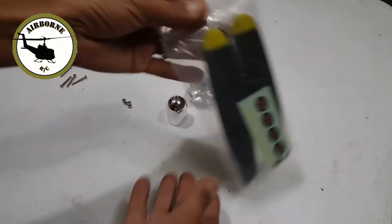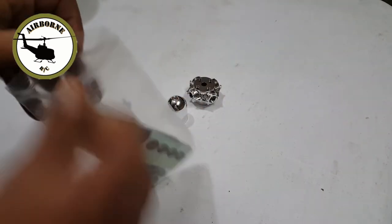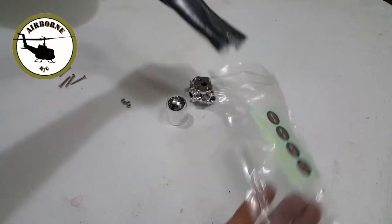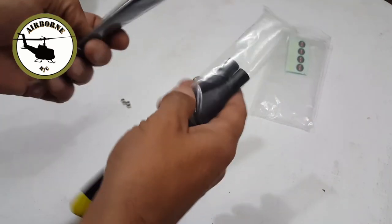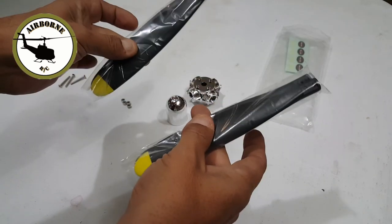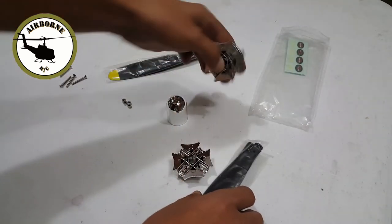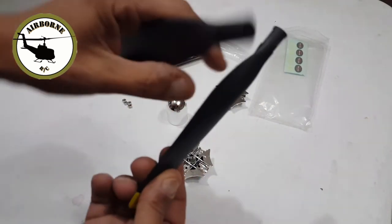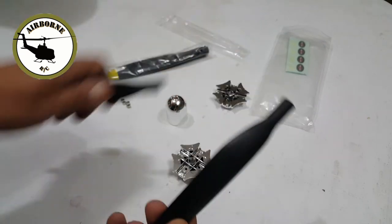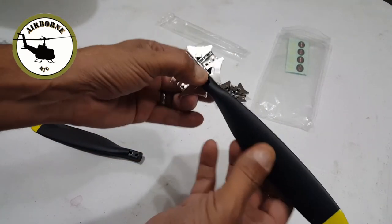All right, guys, we got our bag. Let's go ahead and take out our props. Need the stickers. Got two sets right here. So I'm gonna go ahead and match these up on the opposite ends. Take these two. And as you can see, they do have a little slot right there. And they get embedded right there, just like that.